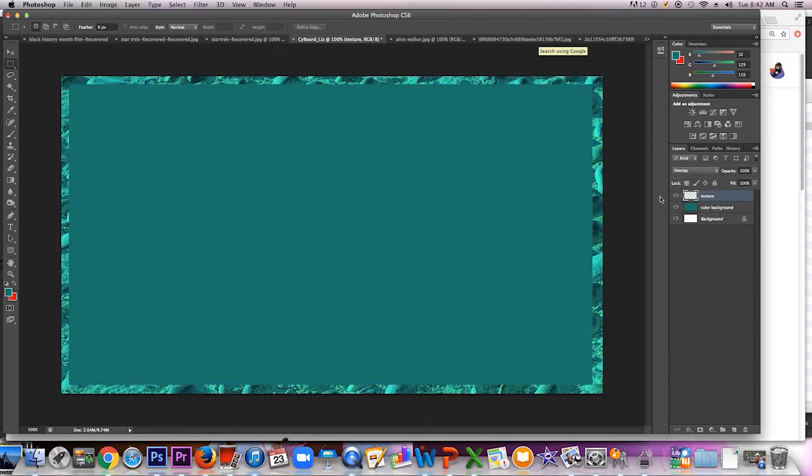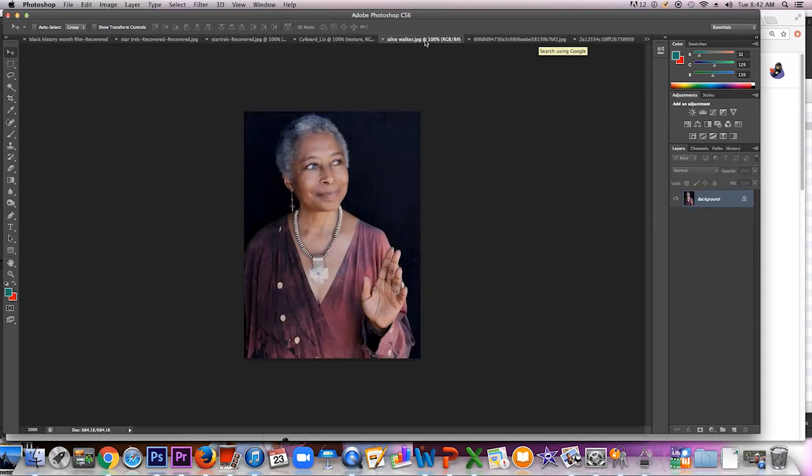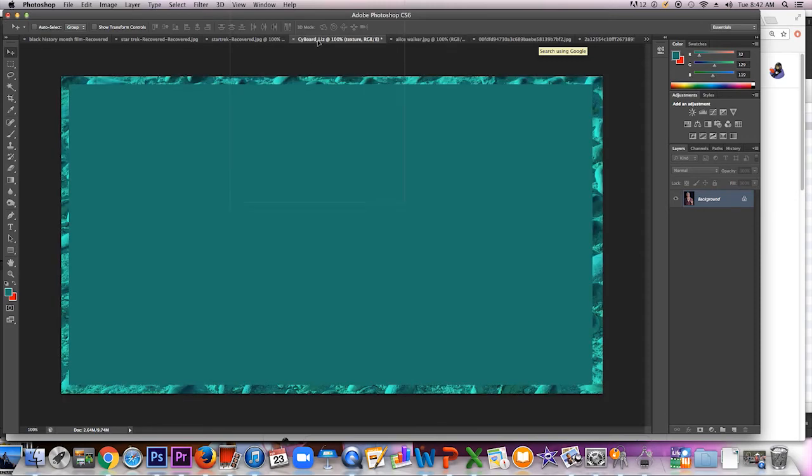And then you decide, because it's your piece. So now I have the border, and I'm going to add the person. Again, I understand that you might have to use some copyrighted images, and for this project, just because there are some that might be crucial to making it how you want it, it's okay. But I don't want you to just add blocks. So I'm going to use Alice Walker again, and I am going to drag her in.